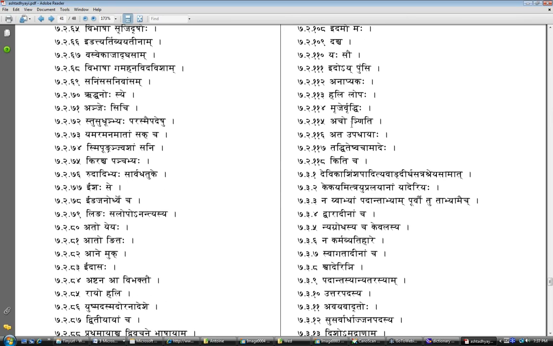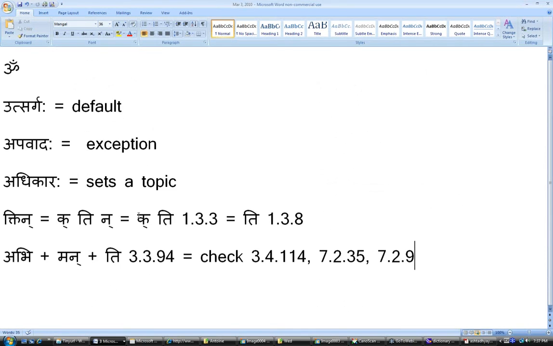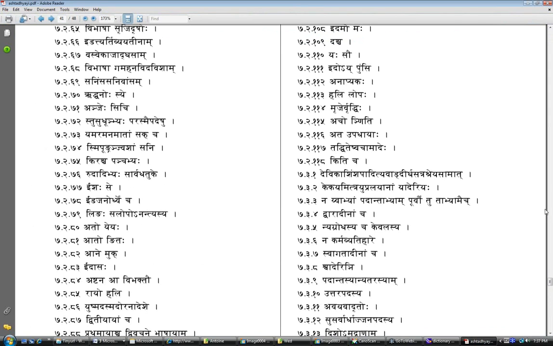We'll refer to these: 7-2-115 and 7-2-116, Achor nyiti ato upadhayaha. But these require that the affix should have a marker, which is the nasal of the chavarga, the cha, cha, ja, ja, nya, or the tavarga, ta, tha, da, dha, na. So one of those two should be a marker in order to get a vriddhi. We don't have that. We have the pratyaya tin. There's no marker here, the nya or the na is not there. But what's more important than any of these right now for us is the sutram kiniticha.